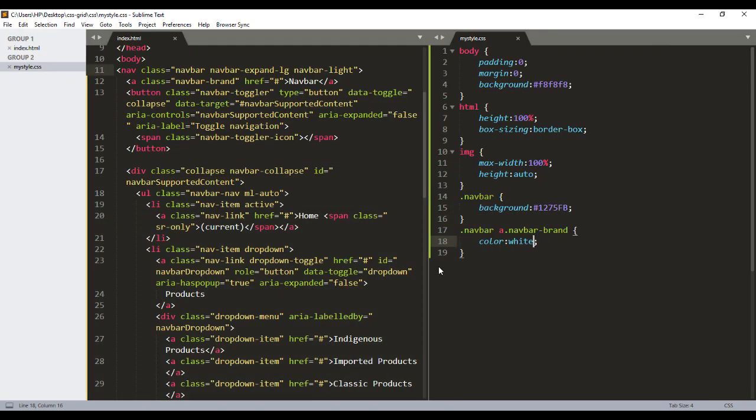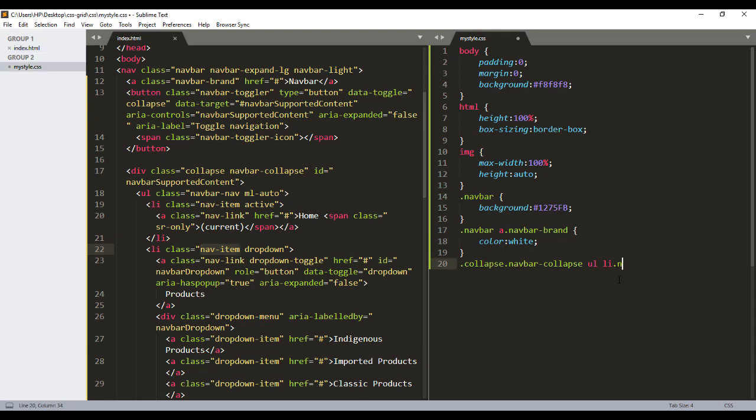Similarly, moving to the navigation items, we will use this class of collapse navbar-collapse. Put a dot and again put another class here, collapse navbar-collapse. Under this we have the UL and LI. And under the UL and LI, we have the class of nav-item. The LI has a class of nav-item.